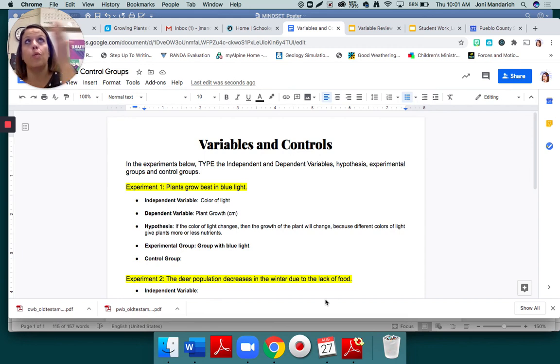Or if you remember way back at the beginning of this video, I said that the control group could also be the one in normal conditions. So it could just be a group in normal light, normal sunlight, right? So control group, there's two possible answers. You could write either one and I will be happy. You could do it as the group with no light, or you could choose to write the group with normal sunlight. Okay? Either of those are correct. Your control group can be different things as long as it's some group that you're using to compare the rest of your results with. So that's number one.